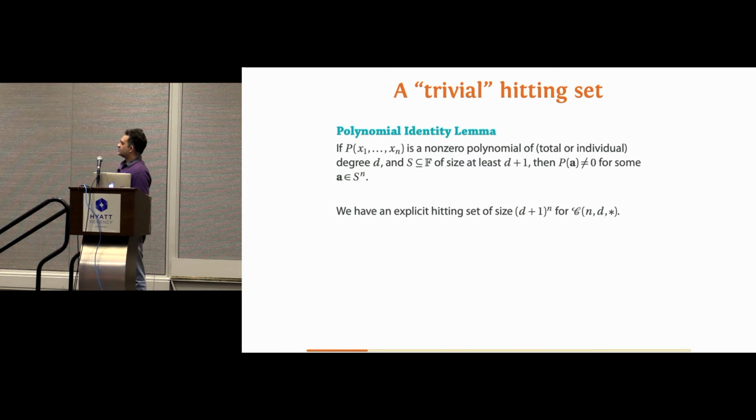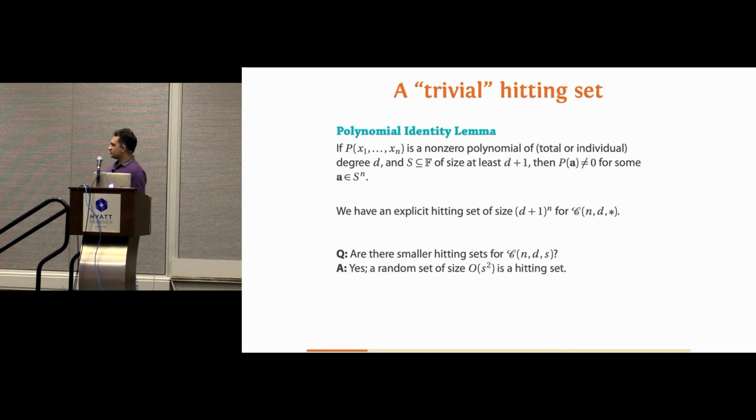So in some sense, what it tells you is that you have a hitting set for, let me use this notation, C_{n,d,*}, to basically mean n denotes the number of variables, d is the degree upper bound, and the third coordinate is supposed to be the size upper bound, but this is a lemma that basically says it doesn't care about the size of the circuit. If you promise to me that the degree is at most d and the number of variables is at most n, here is a hitting set of size (d+1)^n. Okay? And we could ask, are there smaller hitting sets if I tell you that the size is bounded by a parameter s? And counting arguments tell you that yes, there are hitting sets of size about s squared.